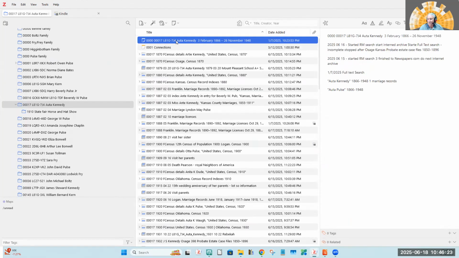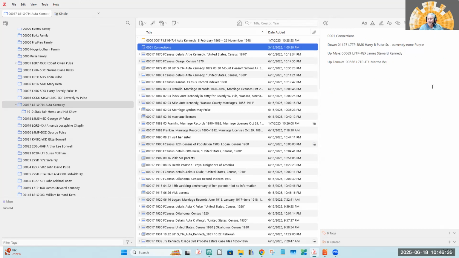As I've talked about in the past, I have a log at the top, and I say what days I'm working on this and how far I got. I still have more searching to do. Connections is purple. That means there's no current downward connection right now to my grandfather. I don't have a birth certificate with her name on it yet. I do have a Bible record, and maybe I should elevate that above purple to mid range. Oh well, I'll think about that.